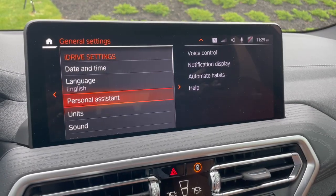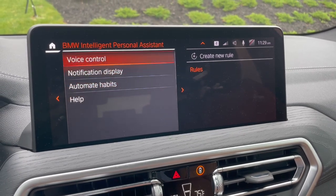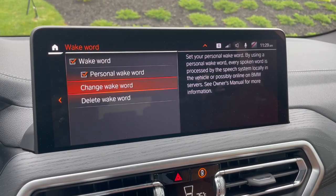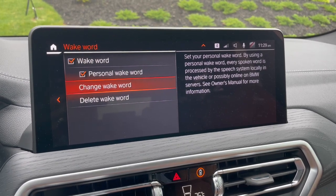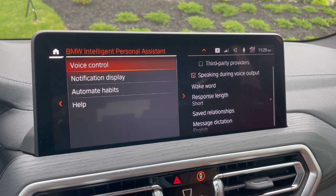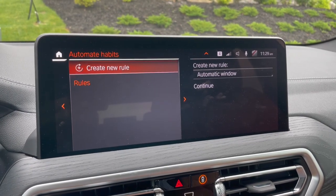Here's a couple other features with the personal assistant. So I'm in the personal assistant settings, and you can change the voice control to change the wake word to any word you want. I believe at default it's set to Hey BMW, but I changed my wake word to computer, so it will listen for my voice command after it hears that word. So for instance, I can say, computer, activate sports mode.